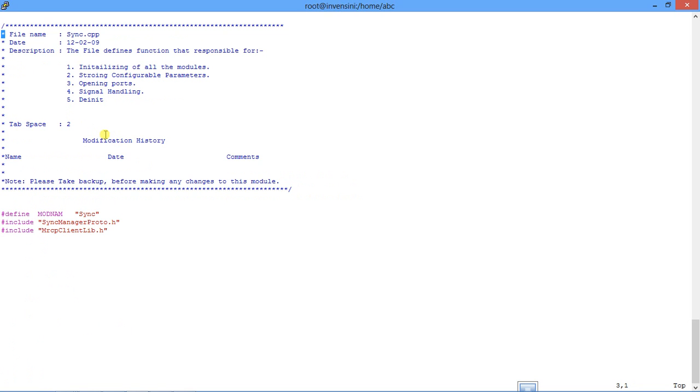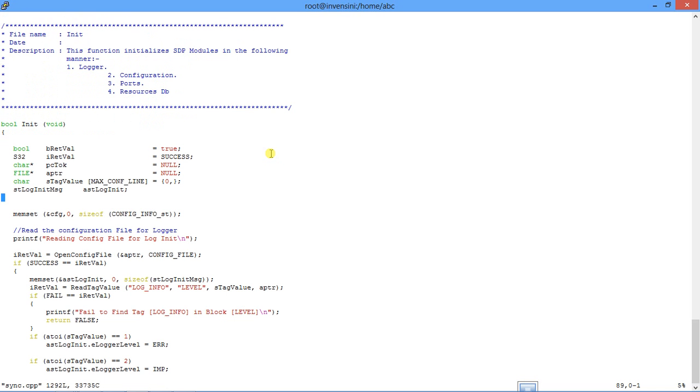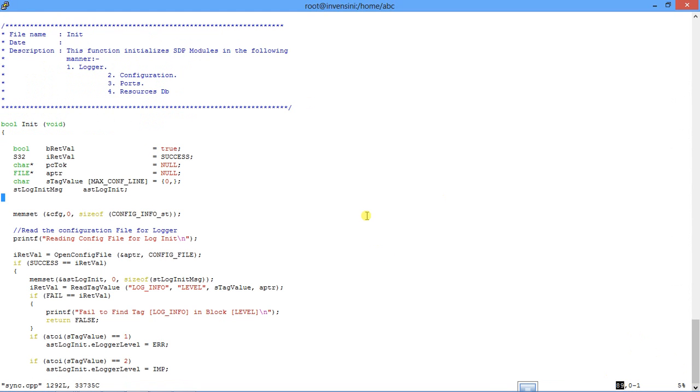By default you are in command mode, and you can navigate by using your up arrow or down arrow or the left or the right, very much the way you do it in Notepad or any other editor. Another thing: suppose I want to open a file at a specific line number, say 89, I would say plus 89, and it will start from line number 89, you see.